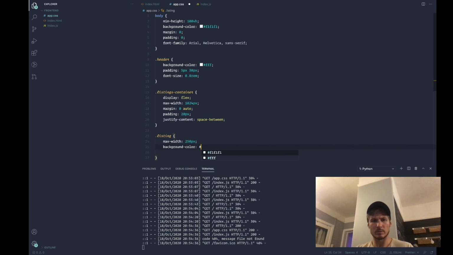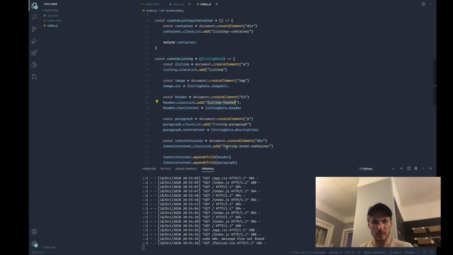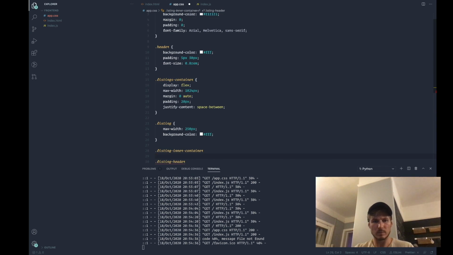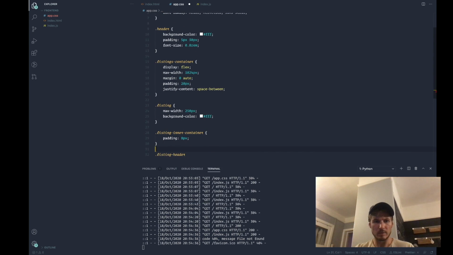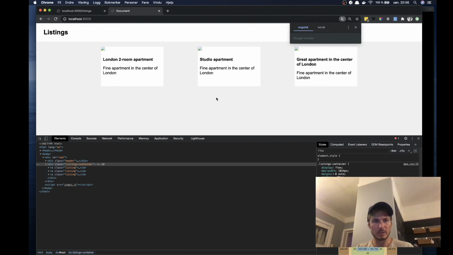And background color is going to be white. And the listing header and listing inner container, we'll style those next. Listing inner container, give that a padding of 8 pixels. Give the listing header a font size of 1 rem. And refresh.